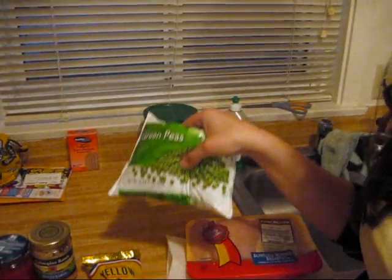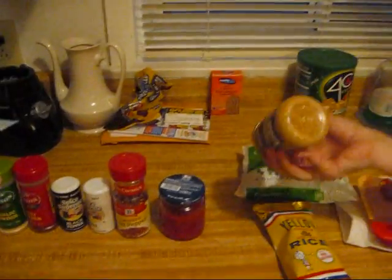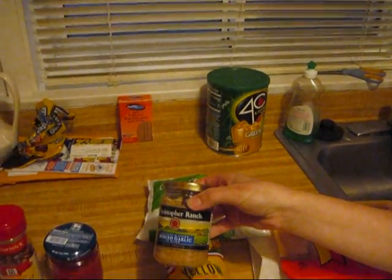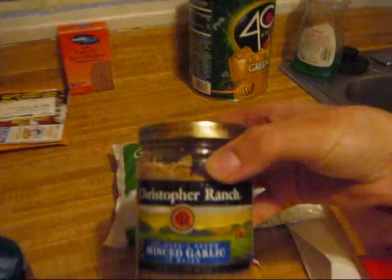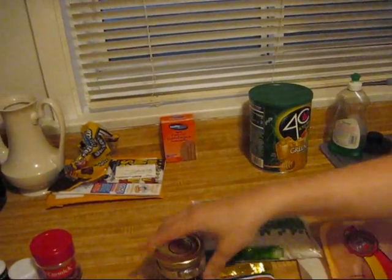You need frozen peas. Make sure they're still frozen when you cook them, so don't take them out until you are ready to use them. And then I like minced garlic because we're garlic people, so it's just something extra that we do. Pimentos are actually part of the recipe, so those are necessary. The garlic is all going to be optional stuff.